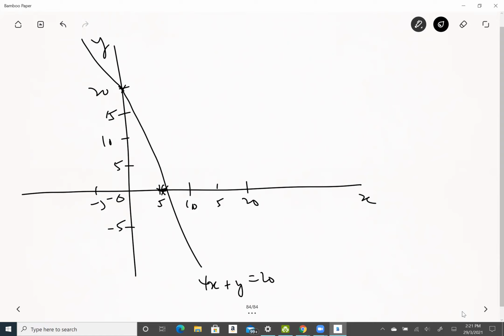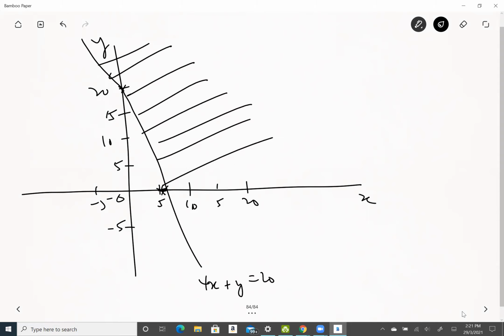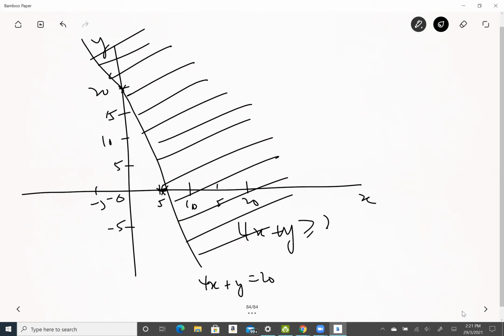Now you want bigger than. Where is it, up or down? Up. For those who do this, you should know. We do it together. All right, for 4x plus y bigger or equal to 20, it's up. Now for the second one, you've got 25 somewhere there, and then 0, 16 somewhere there. So I make the connection here.